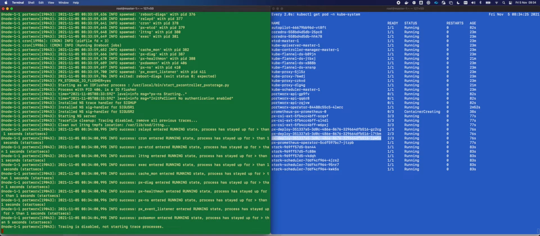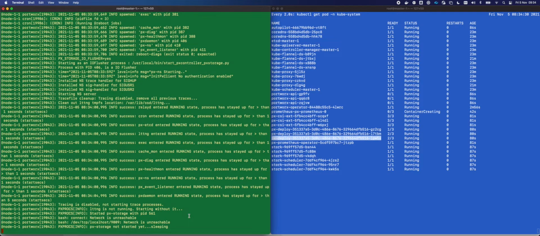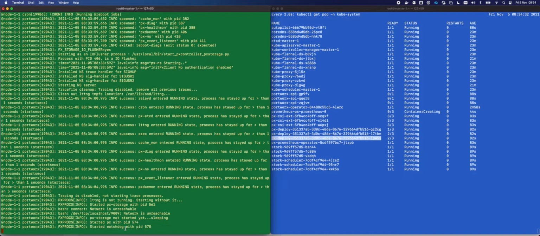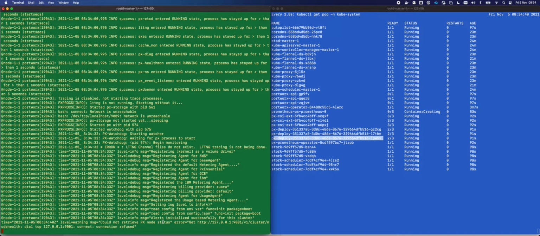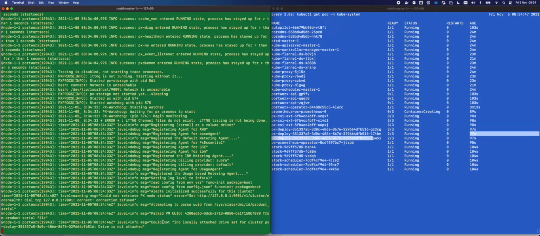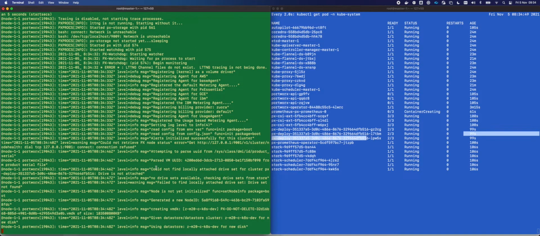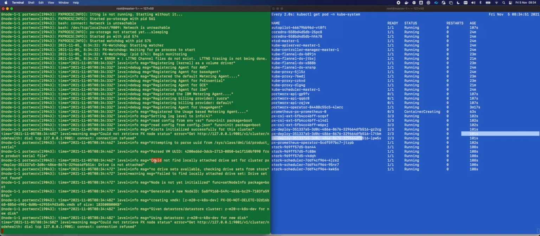We can see that Portworx is just getting started. It's going into a running state, and from there on, we'll see that it will slowly start to boot up. As it realizes that it does not have local storage available, we should see that it's starting to reach out. There we go. No local attached drives.